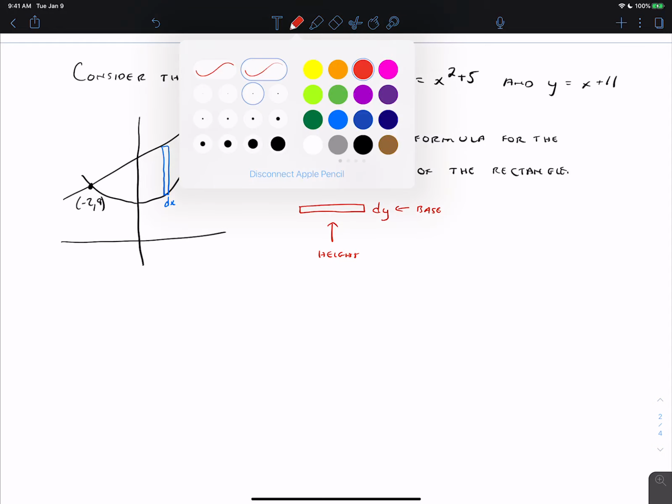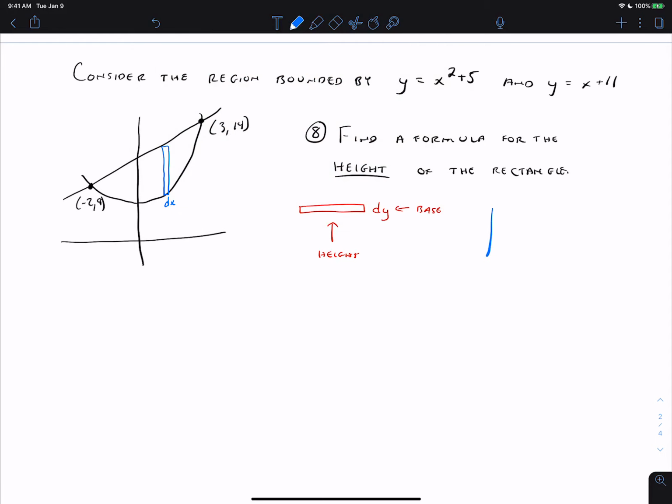When we're using a vertical rectangle, we're going to think, okay, the base is dx and the height is vertical, like we would normally think. And so just real quick, it's important to note that normally we think of height as being up and down, and height really is just, in this context, whichever direction is perpendicular to the base of the rectangle. Okay, so with that in mind, I guess it doesn't really affect this problem much, but it will affect stuff we do in the future a lot.